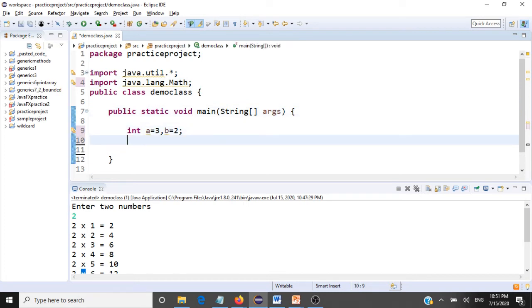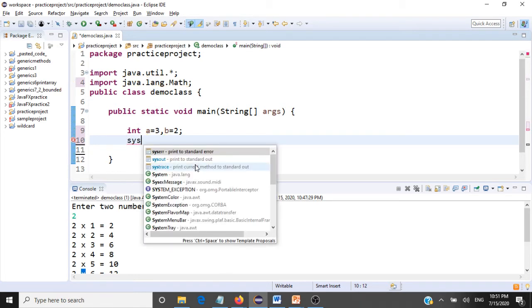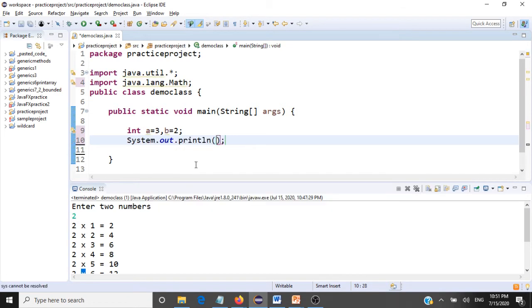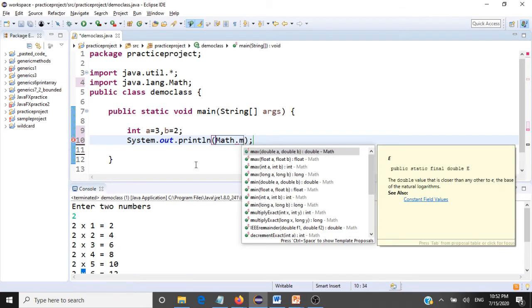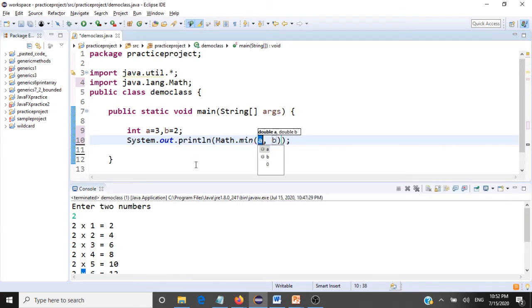So I have two integers here. I want to find the minimum of these integers. I'll use a sysout statement, and inside this I'll be calling Math dot min. So a is 3 and b is 2. We give the arguments and run this one.